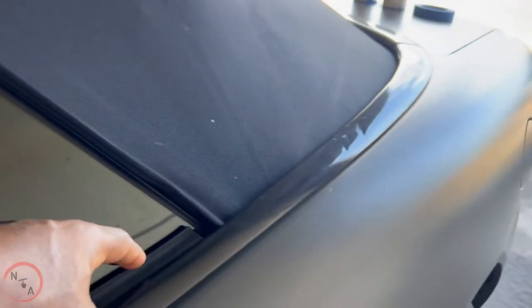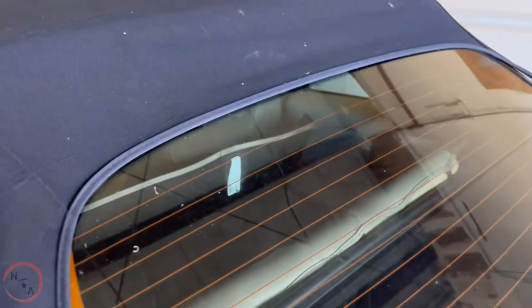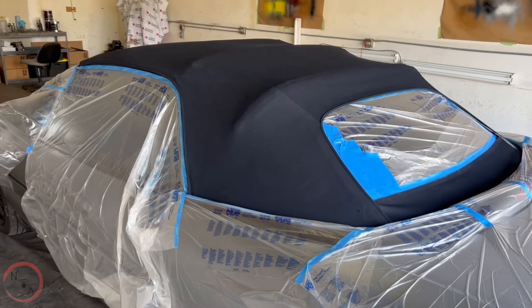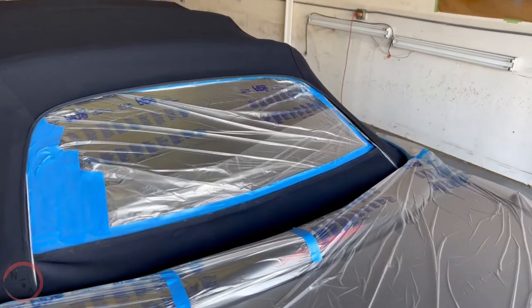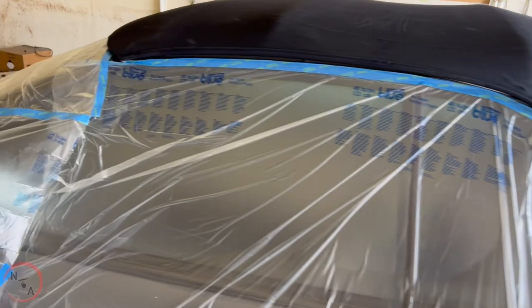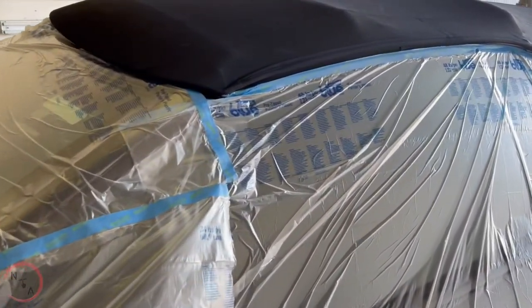This edge here I'm just going to tape off. Tape off the ground here, and then around the windows — same as the other side. We got our prep done, we're ready to paint. Got it cleaned up as much as possible — around the window, prepped, got it on the back. Just want to make sure you avoid that overspray. The whole key to the prep is to make sure nothing gets painted that you don't want painted.